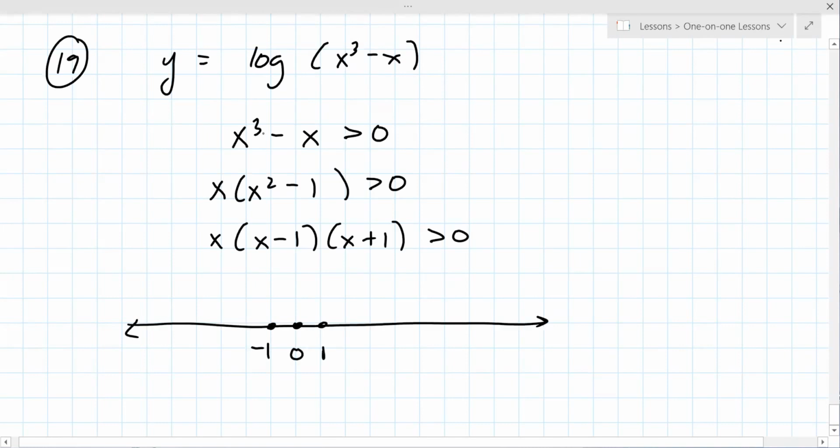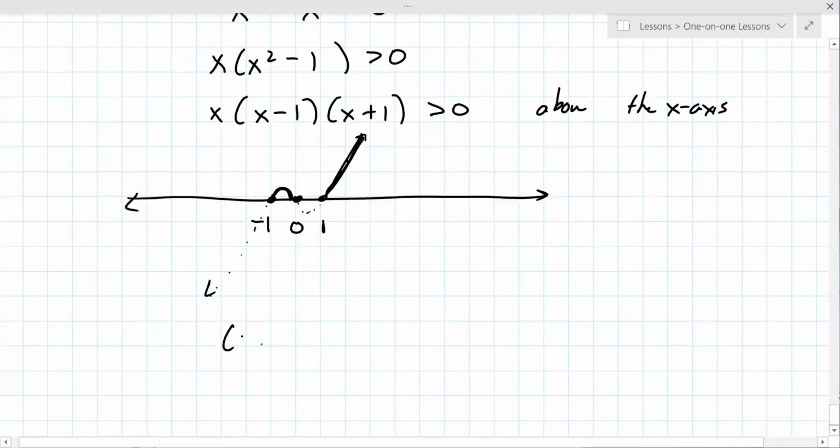So the graph of x cubed minus x, if you know what the graph looks like, you'll realize that it comes up, down, and then back up. So it's in this region right here that it's good, and everything over here it's good, because we're looking for where it's above the x-axis. So the answer is from -1 to 0, comma 1 to infinity. How come not union? Yeah, you can say union. They're both good.